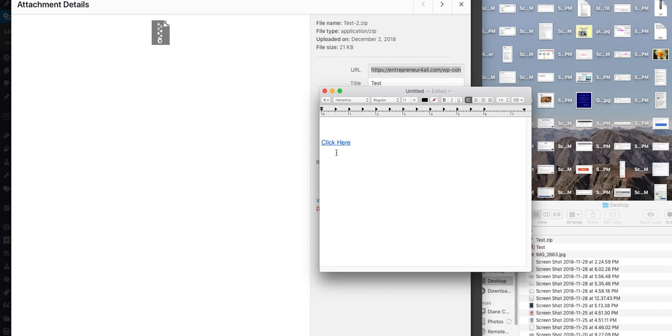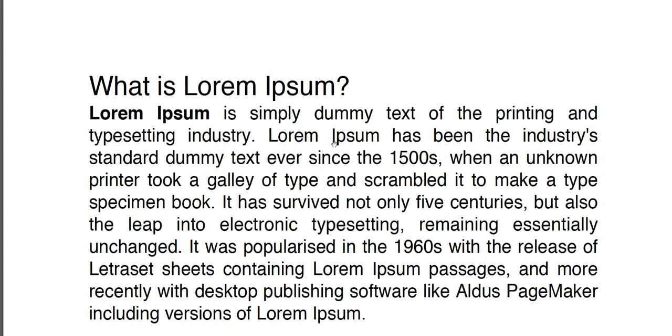Now let's try it. So when it turns into a hand, you can click it, and it downloads. And once it downloads, it comes up. So there you have it. It's actually very easy steps to make something a downloadable link from either an email or also from the website.